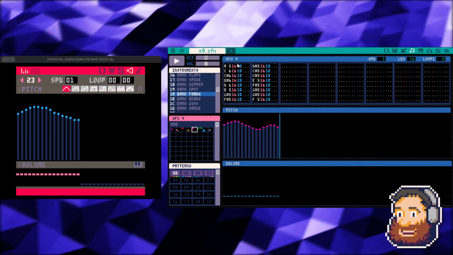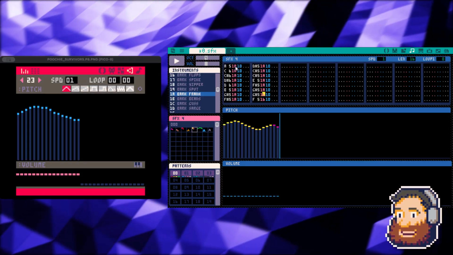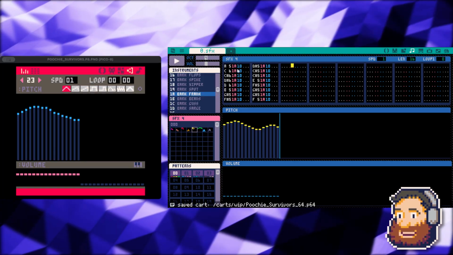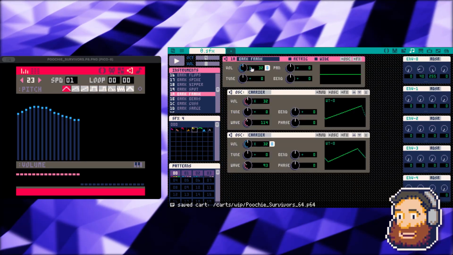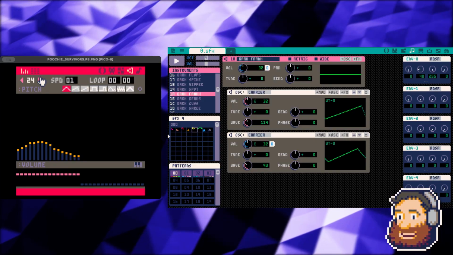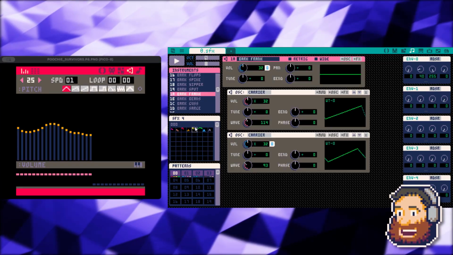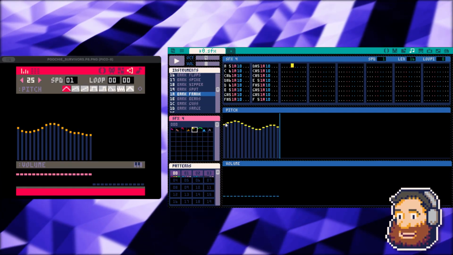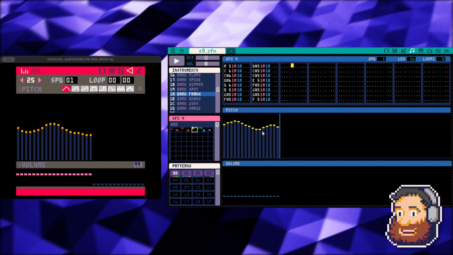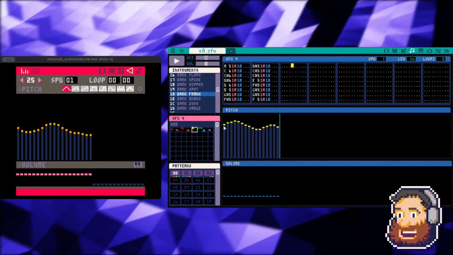And then Frank, 1A. And we need to fix this one. And that's what it's supposed to look like. So this is like up, down, up, down. This was supposed to be down, up, down. So we're about right here.